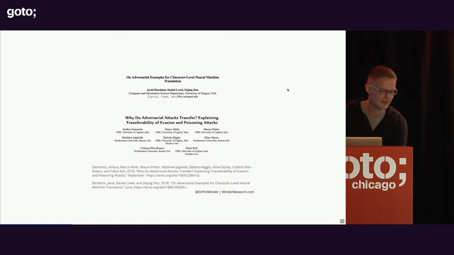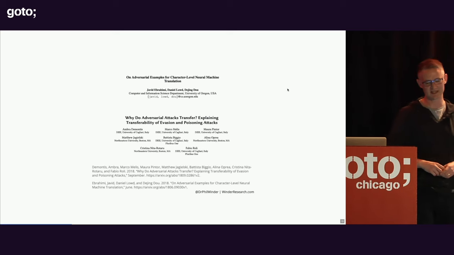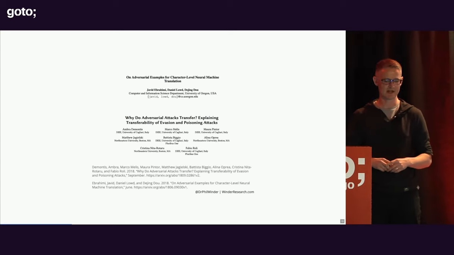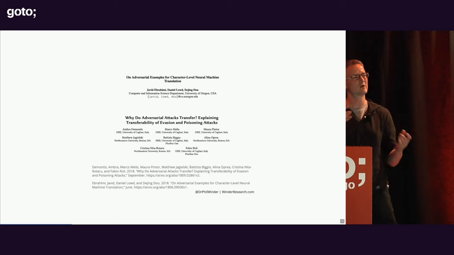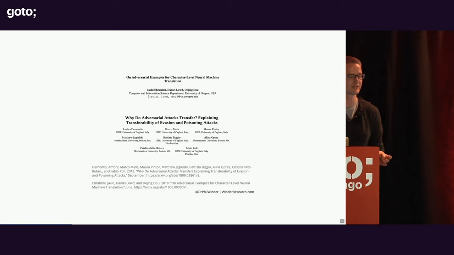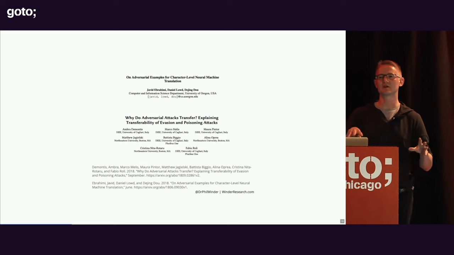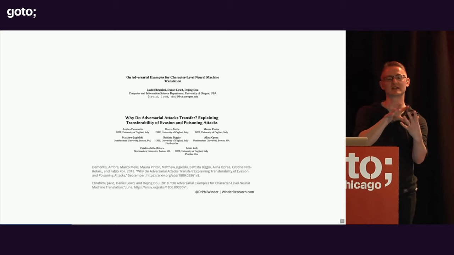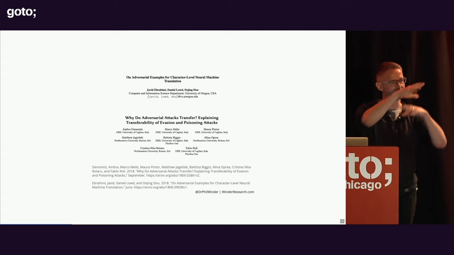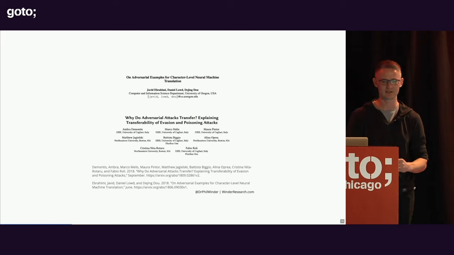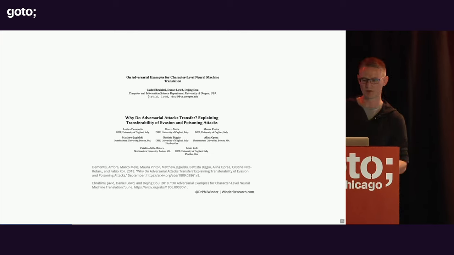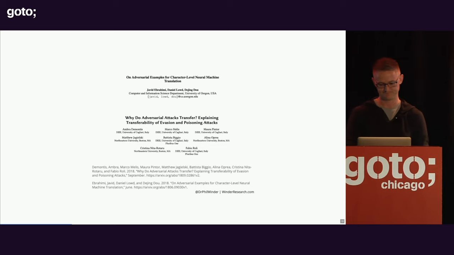A related problem is adversarial attacks, which have been mentioned a few times today. Generally, the idea here is that people are trying to exploit weak points within the model to make it make a wrong decision. The only reason it can do that is because you don't have a full picture of all the data to create the model from. So there are gaps in your data that the model hasn't learned anything from. If you can insert something at that point in the huge multidimensional space, then it's quite likely you can get it to produce an incorrect result. So again, this is just a problem with bad data or lack of data.